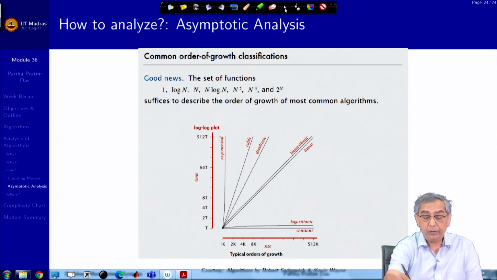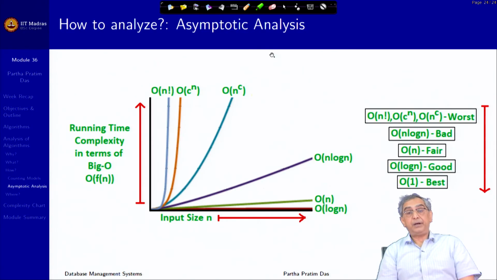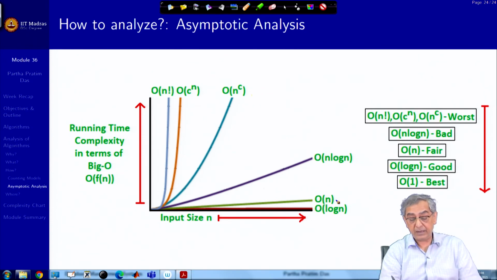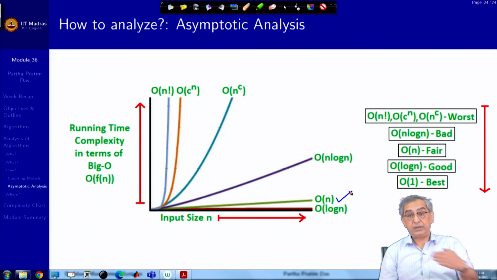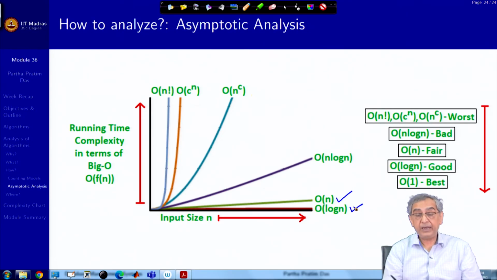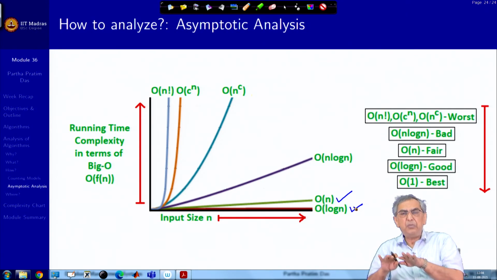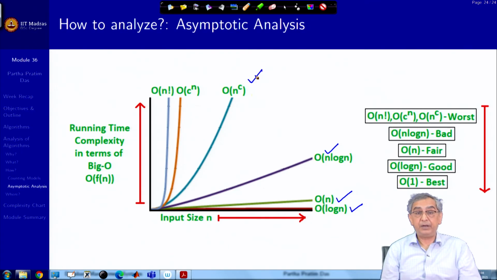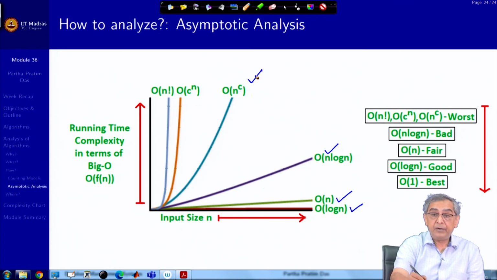If you would like to look at it in your familiar graph plotting, then this is how it will look. So, you can see that if something is order n, it goes like a straight line. If something is log n, it is much less, almost like constant. n log n goes like this, but powers of n go very fast.